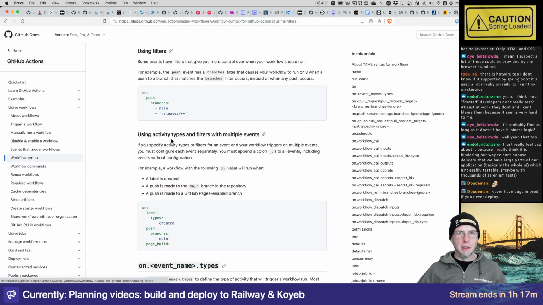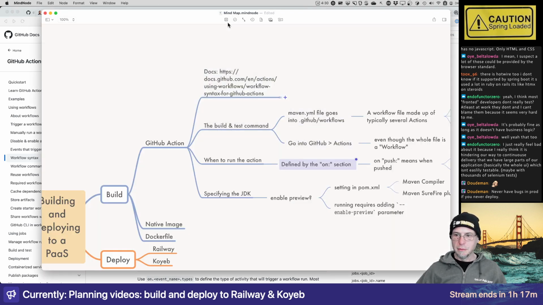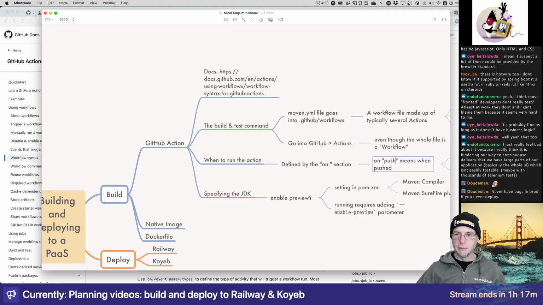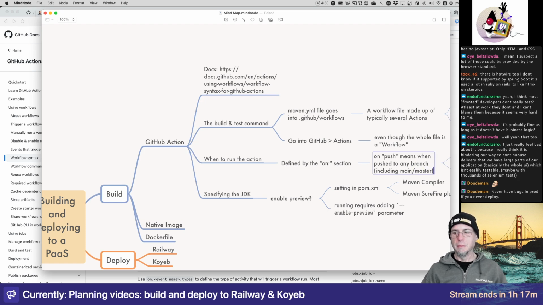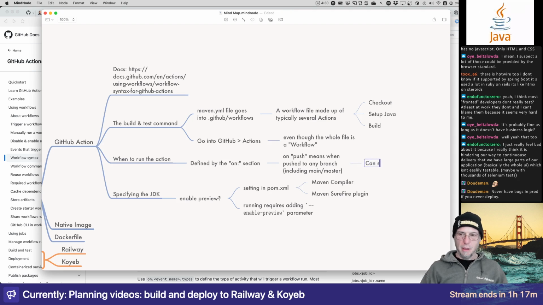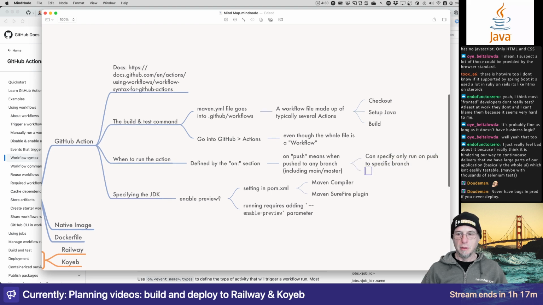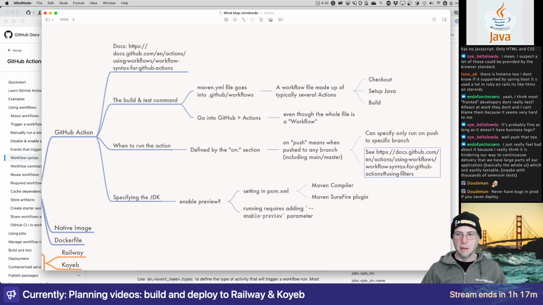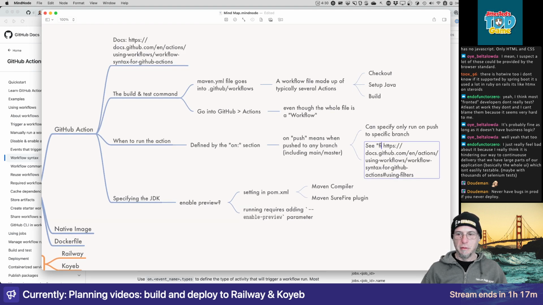The filters is what I was interested in. Can specify a way to run on push to specific branch. Let's see. Filters.